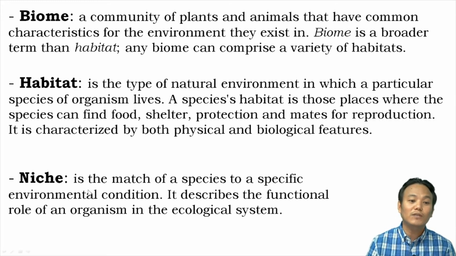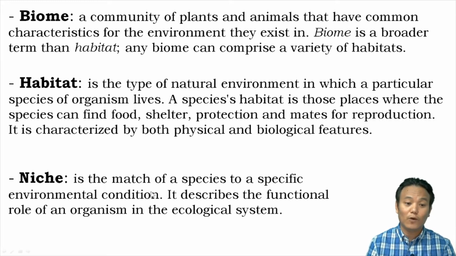So niche means the match of a species to a specific environment, how it adapts itself to survive in that particular location, in that particular habitat. How does it manage its resources, how does it interact with other organisms in that ecosystem, right? And it also describes the functional role of the organism in the ecological system. So these are the important terms that you should remember: biome, habitat, and niche. The main thing to understand over here is the difference between habitat and niche. It is pronounced niche. You can say it any way, but you have to remember the spelling of this one.